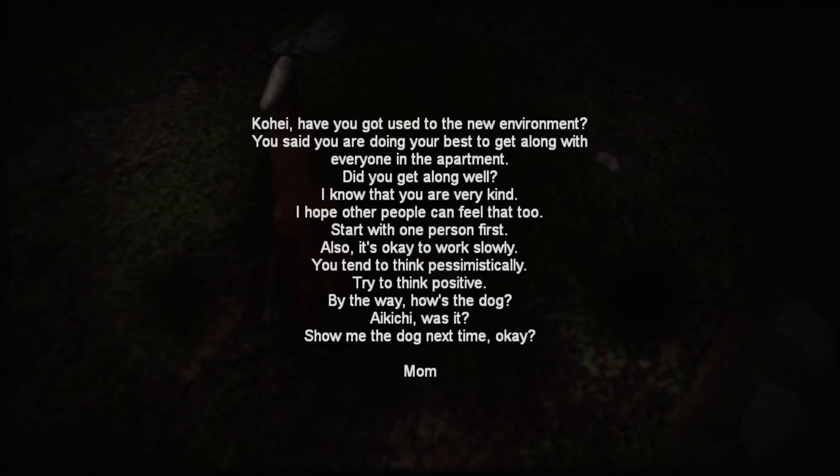This is the most incredibly wholesome mom ever. I assume you're Aikichi the dog. I imagine you don't have any cash on you. That rattling almost sounds like a can full of change — am I supposed to mug this ghost? That object just appeared — it wasn't behind me before. I think we're officially getting into spooky territory now.